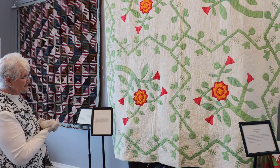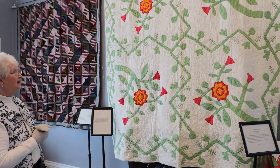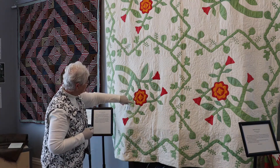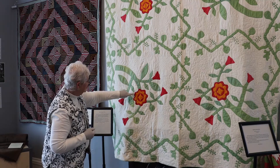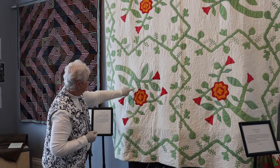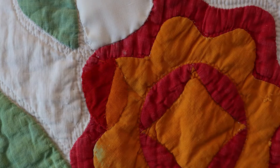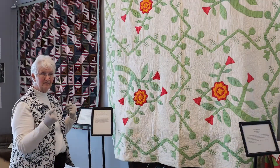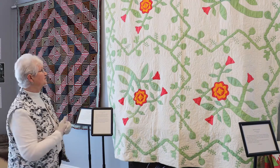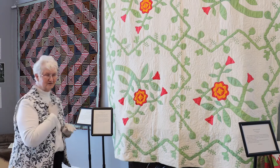This one is not in what we would call excellent shape — it's more in an average to poor shape. It did require a little bit of hand applique repair. If you look carefully, we've added a little bit of red over some torn places, a little bit of cheddar in this flower, and in some white areas where there was actually a hole, it has been repaired. You would normally put a label on it that says this quilt was repaired in 2021 by whomever did that work. But this is definitely my favorite quilt of the collection because I have a soft spot for red and green quilts.